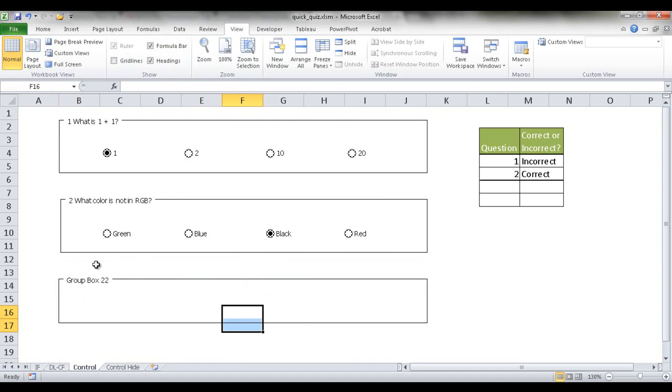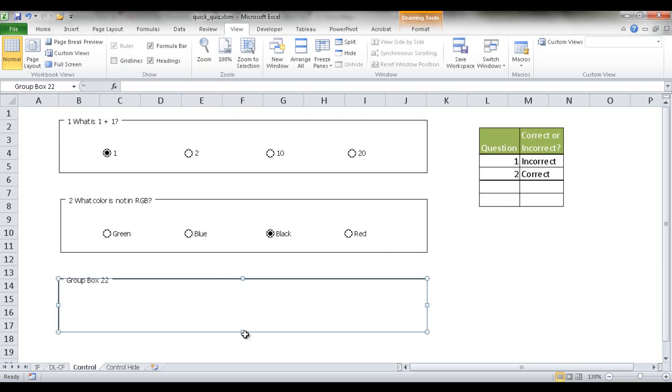So I want to make this a little bit bigger. I can just right click, click that, and press the Alt key and make it a little bit bigger here. All right, so that's that one. And so I want to have these, let's put the question in first and then I'll put the answers.